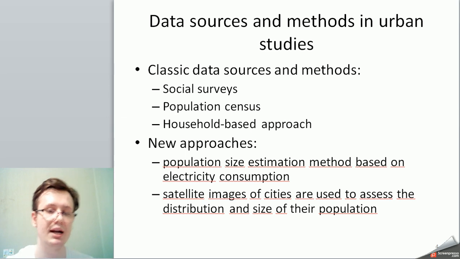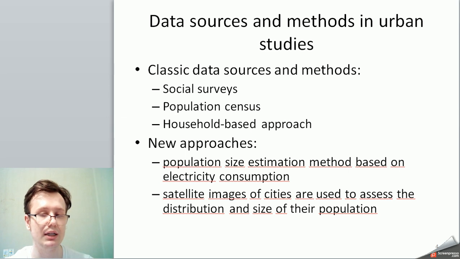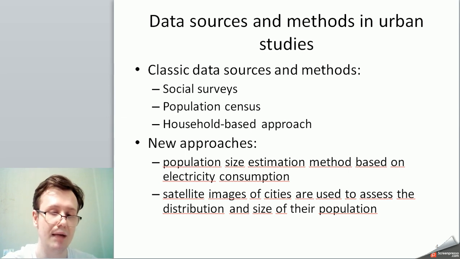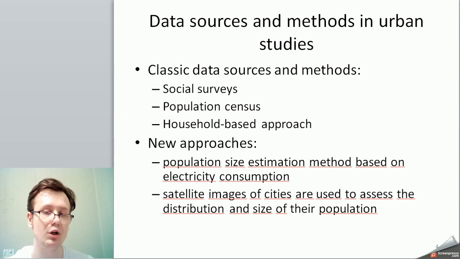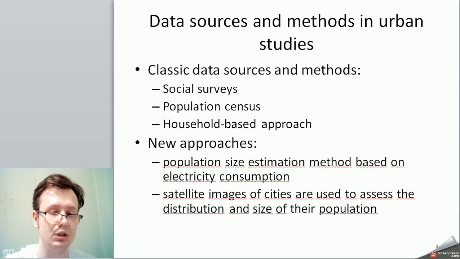The task of describing areas has been relevant for a long time. Previously, to solve it, data from census and social surveys were used. The data was expensive to obtain and quickly became outdated. There are new methods based on the analysis of satellite imagery or electricity consumption. They use machine learning tools. The data of cellular operators are more accurate since mobile phones are personal. They are almost always near a person. In large cities, there is more than one SIM card per person.